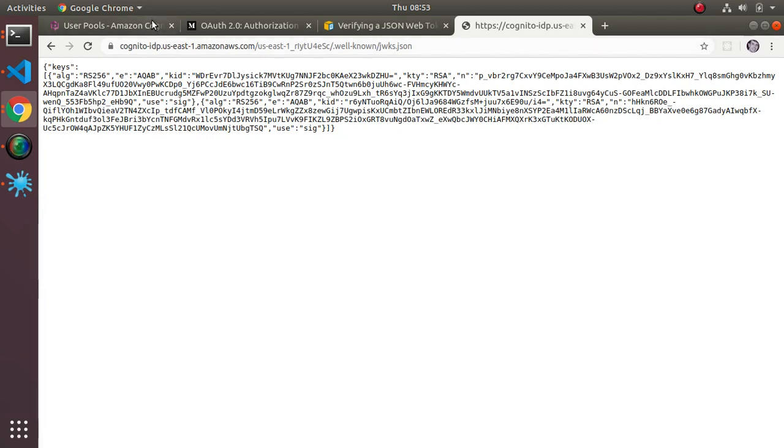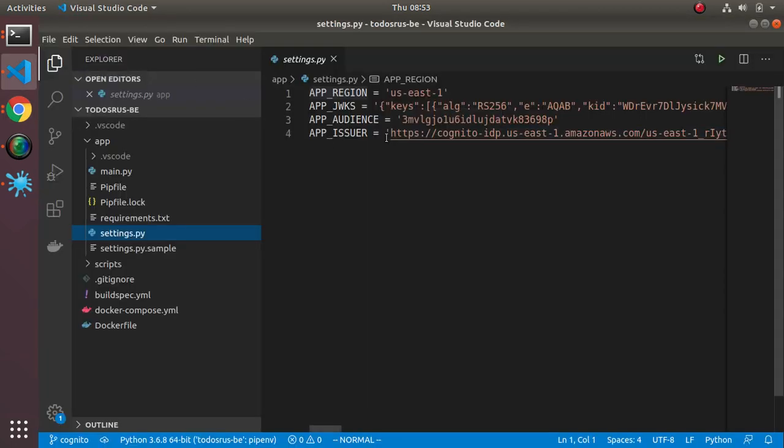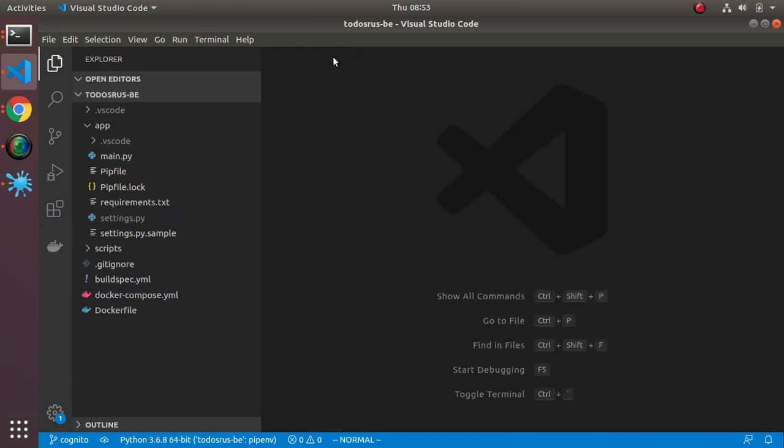Long story short, for now, I copy this and I paste it into the AWS JS keys, right? Now, by the time you look at this video, if you ever do, this probably will change, and this will not be hard coded in here. It'll be coming from a dynamic HTTP call from the back end. Well, anyway, as it is, you make those changes, right? And so let's see, made those changes, and then you run the code.